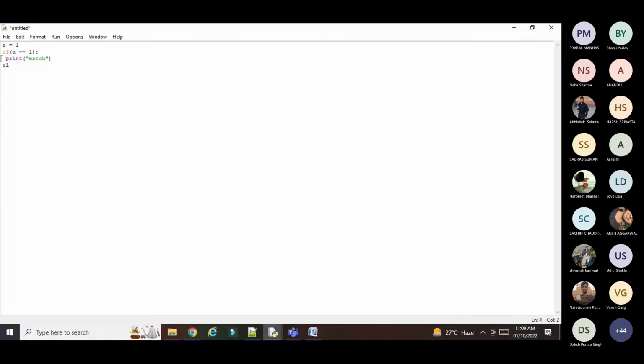Else, again one step space, match, not match. You can see this. So I will save this first program.